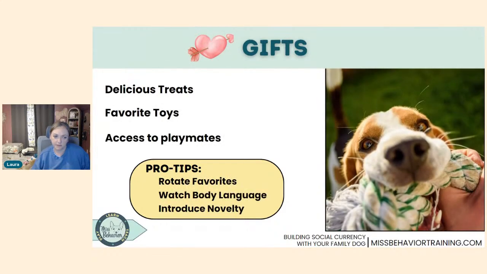And then the last one is gifts. Some dogs really appreciate novel treats and novel toys. A new tug toy that they haven't seen before, a new puzzle toy, access to new playmates. They like to meet new friends. I would consider that to be a gift because you are bringing them to meet the new friends, or you are arranging that for them. You could see where there'd be a little overlap, but I'd consider that to be a gift also. So rotate some of their favorite things, watch their body language, and introduce novelty into their life. A lot of dogs, especially teenagers, really appreciate novelty. So rotate those toys and every so often introduce a new one.